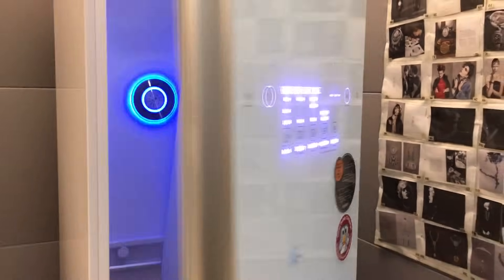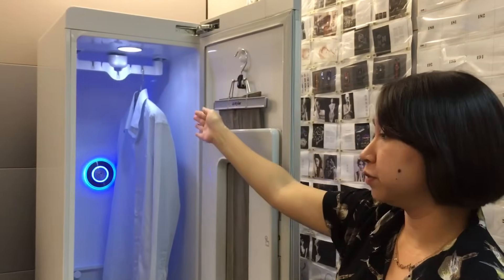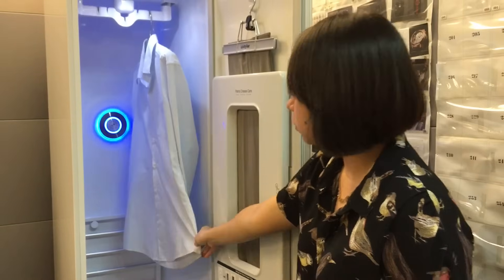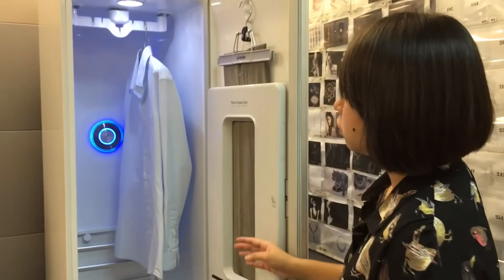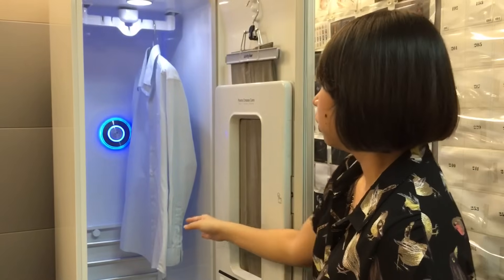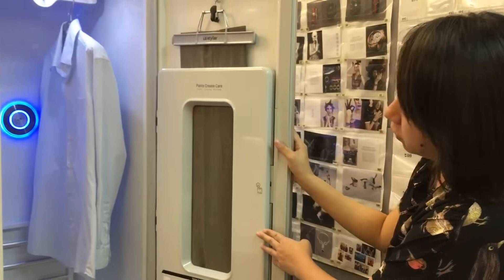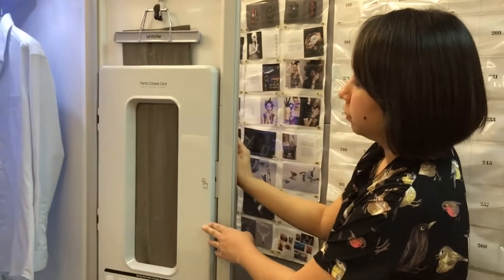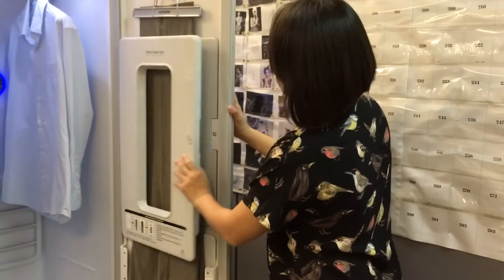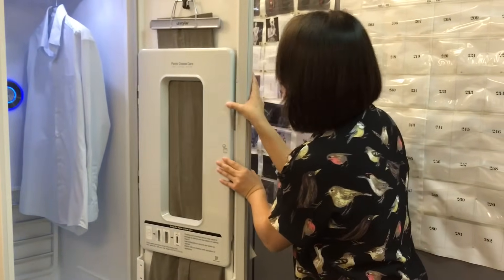Let's take a look inside. Here you've got the moving hanger. It's so called because it moves at a very fast rate to shake out particles and to smooth wrinkles from your clothes. There is also a steaming process that helps with de-wrinkling and to remove odours and allergens. And over here is the pants crease — this is good if you want perfectly creased lines on your pants. To use it, just open it up, pop your pants in, and then close it back.